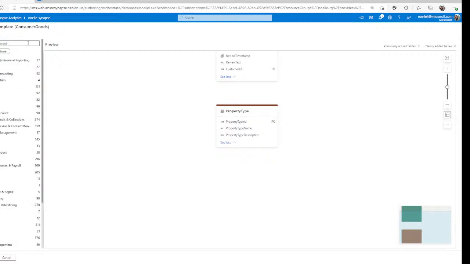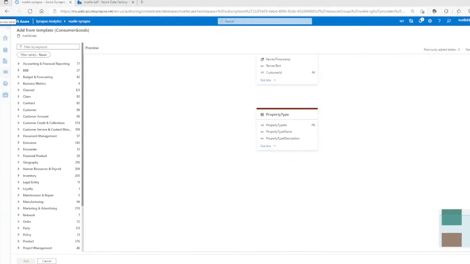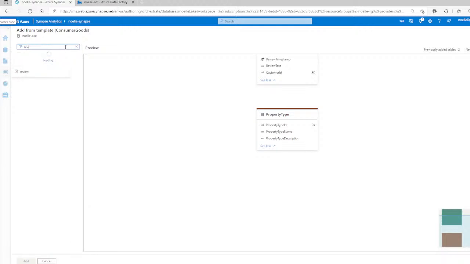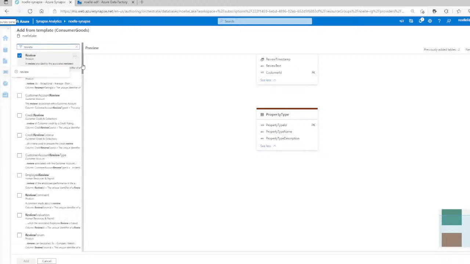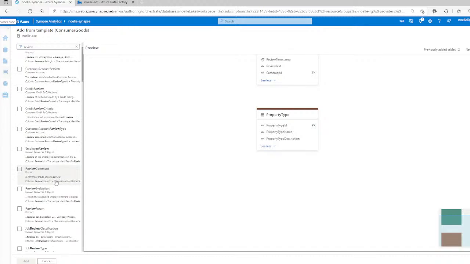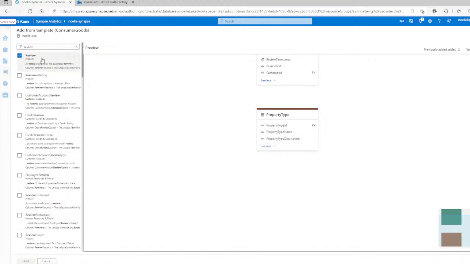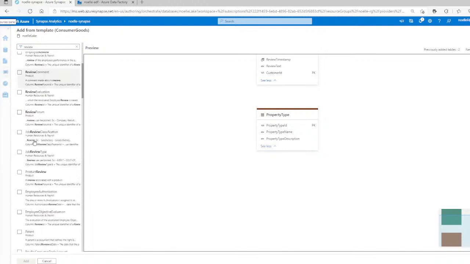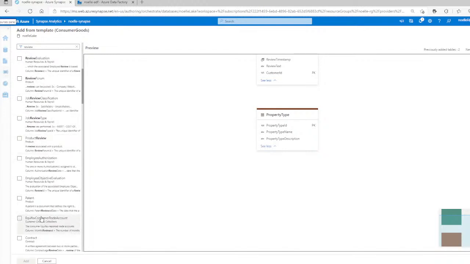If this is a little bit overwhelming for you and you can't really find what you want, this is off screen again, sorry. And you can't really find what you want, you can actually filter by keyword. So when I was looking to make a table for customer reviews, I searched review, and these are all the different tables that come up. So you can go ahead and see if it matches with what you want. For me, product review worked really well, but you can go ahead and inspect and see if any of these work for you as well.